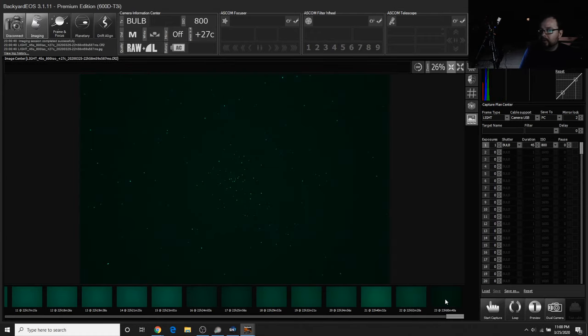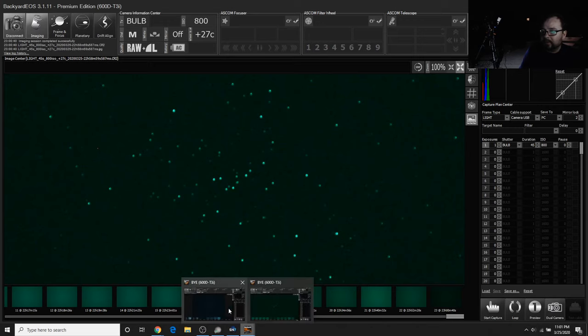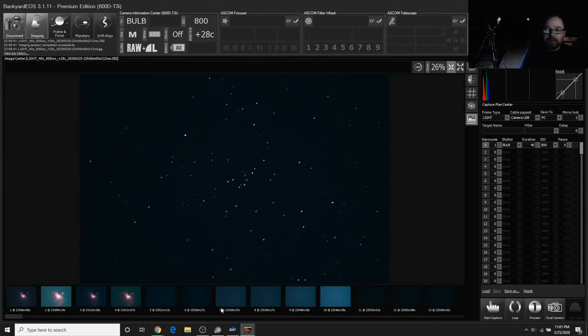There we go, darker, okay. So, reset that. Zoom in, see some of these stars. Again, not terribly in focus. I didn't bother focusing this evening before we started. There weren't any stars out before we started. I have some focus aids that really help, some masks, but I didn't bother setting them up, which is fine. We got close enough to focus.